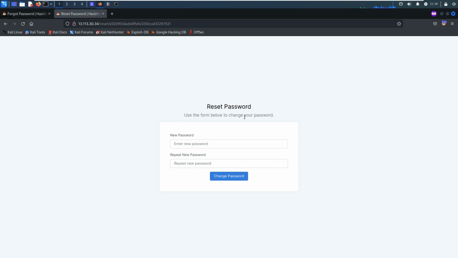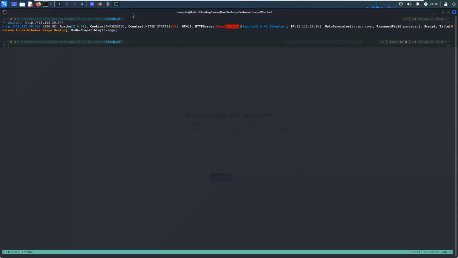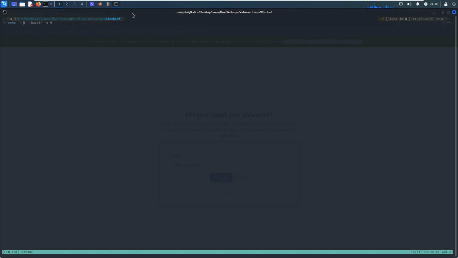It says use the form below to change your password. What I tried to see the first time I was doing this challenge was this hash. If you do a character count on that specific hash, you'll notice it's actually just an MD5 sum. If I do echo -n and wc -c, it is 32 characters, which is just an MD5 sum.